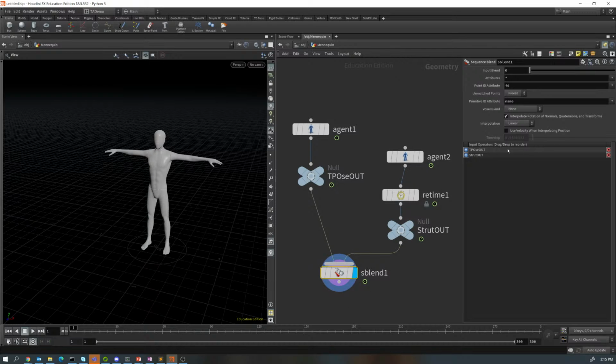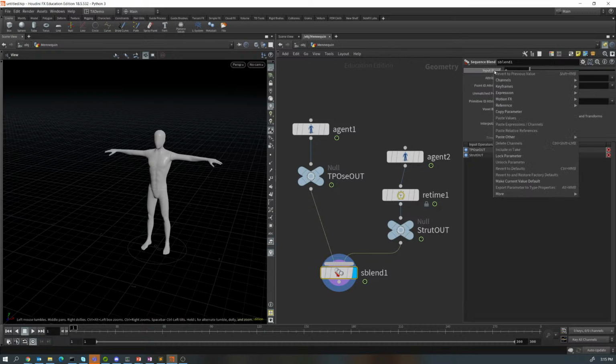And now we have the input blend. What we're going to do is put a keyframe right on here. Input at 1 equals 0. Okay, so right click, keyframes, set keyframe.